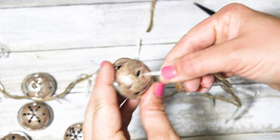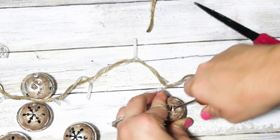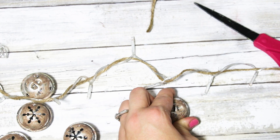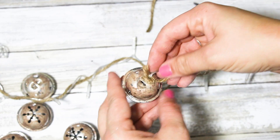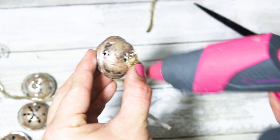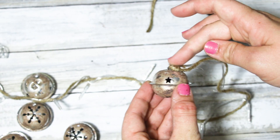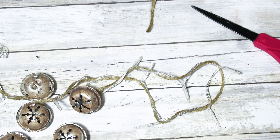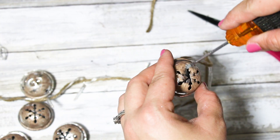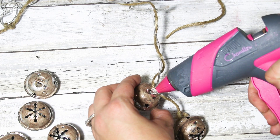I was just going to feed these little lights through the bells, and you can tell that it does not fit as is. I tried to take a little screwdriver and push a little hole down in there — this did work but I ended up messing up the front a little bit, so I had to bend that back. I found that scissors work way better: just kind of twist the end down in there and it opens up enough of a space to put the light down. Then I added a tiny bit of hot glue — this may work even better if you have a cooler hot glue gun. The jute string also helps to hold the lights down into the bell.